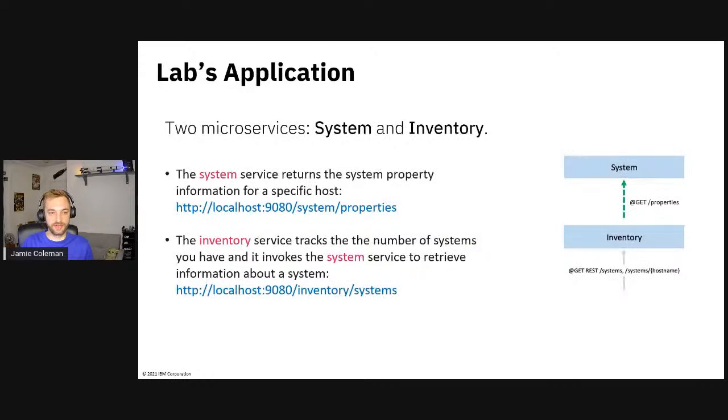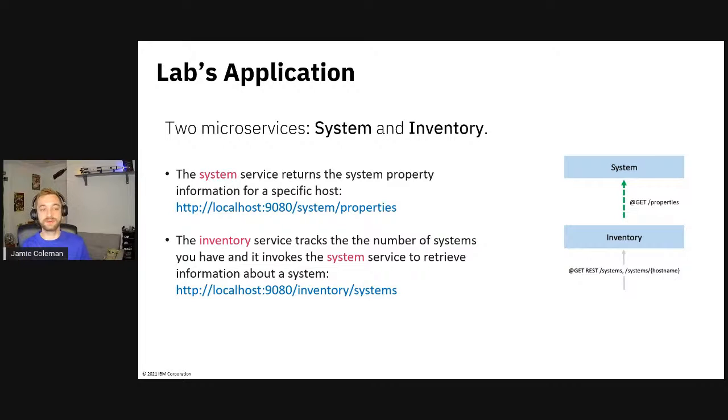So a little bit about the microservices we're looking at today. The system service is what we built last week, so if you want to see how we did that, look at the session from a fortnight ago. We went in and built the system microservice, and all it really does is act as a REST API. It uses JSON-B and essentially returns the system properties of the local host it's running on.